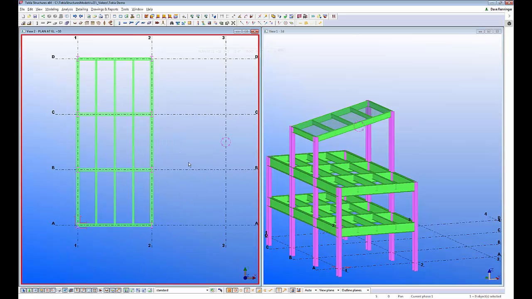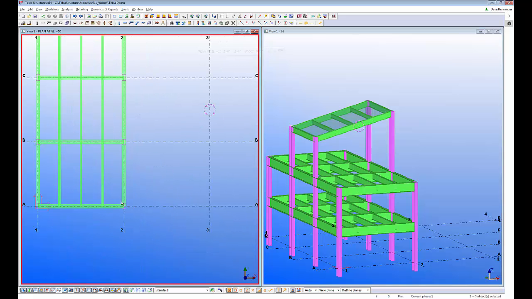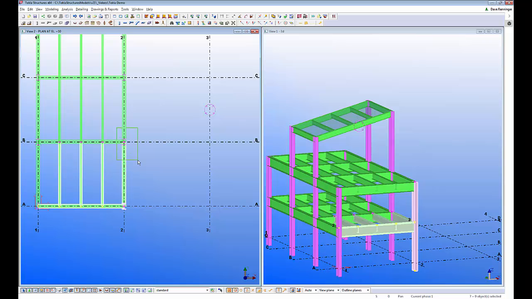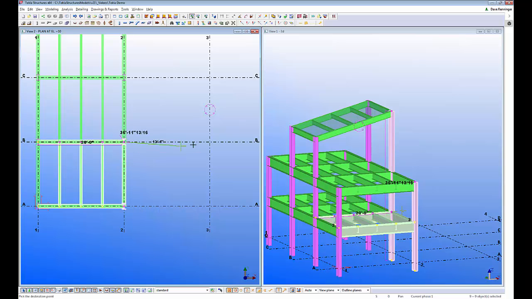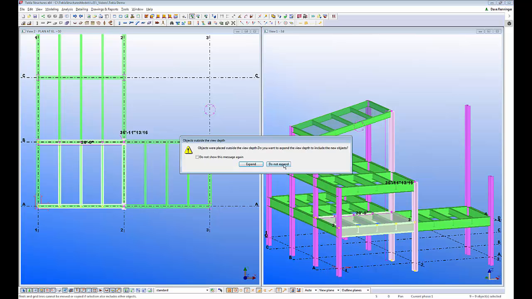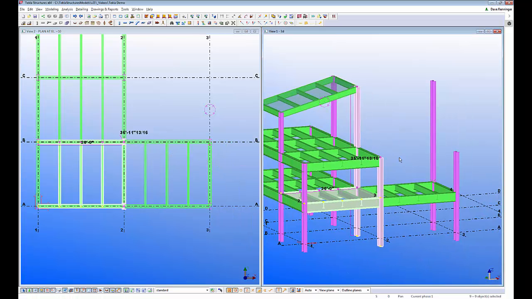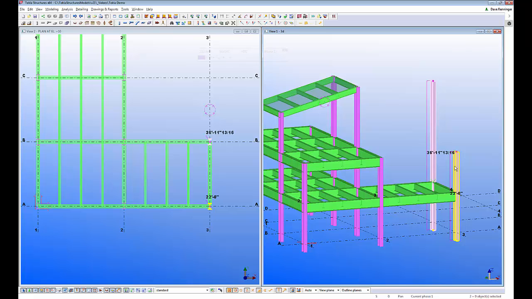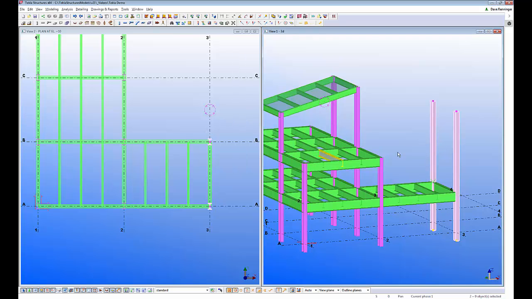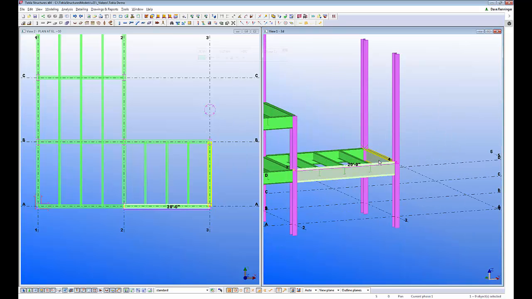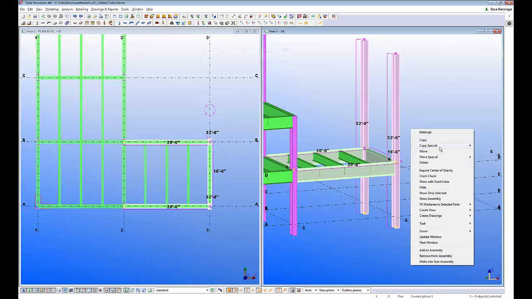So now we're going to come back in here. Now I'm going to copy some of this framing down as well. So again, there's some other framing I want to copy around. Again, I could model this from scratch like I did originally. But if I have some framing in the model, sometimes it's really easy just to come through and copy that around as well. So here I'm just going to revise my top of column elevations. Set both of these to be at 30 feet.